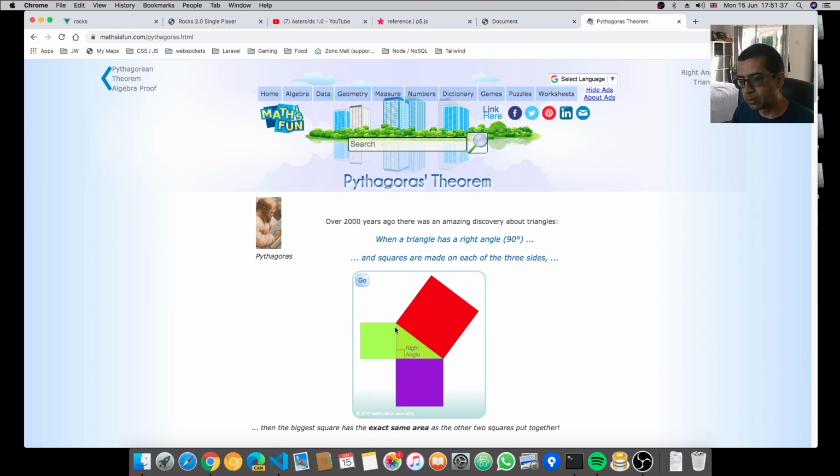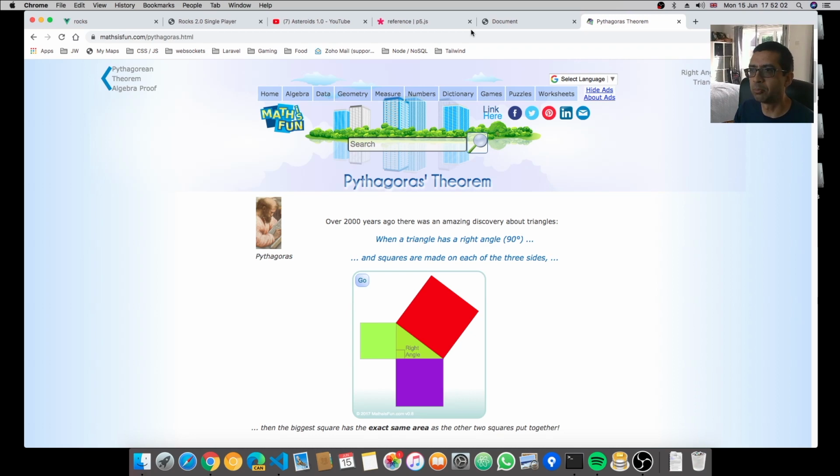Well, we can work out that distance because we'll know the x amount and we'll know the y amount. So if we square them and add them together, we get this amount. So then if we square root this, we get that amount.